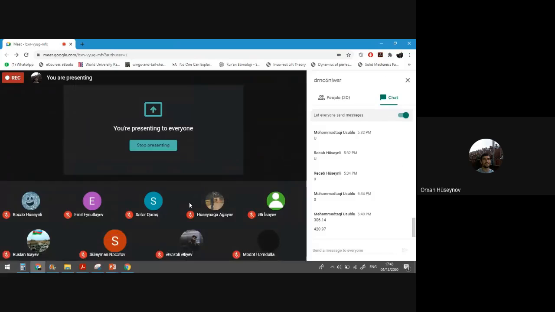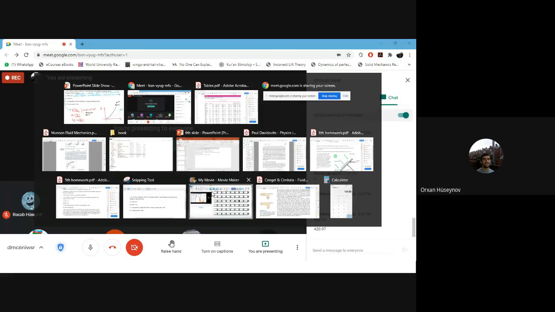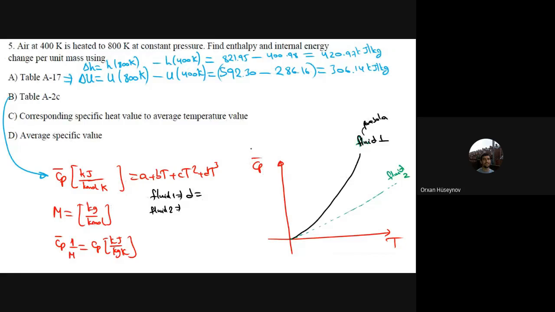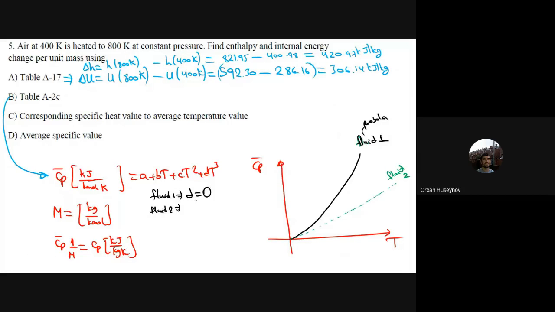This value of D, it is a parabola. You can see it is a parabola. If it is a parabola, then the value of D will be, you can tell it. These are examples, okay, examples. It will be 0. If it is fluid 2, it is a linear change. You can see it is a linear change. But this one is a parabola. Okay. And since it is linearly changed, the C value will be 0 and the D value will be 0.